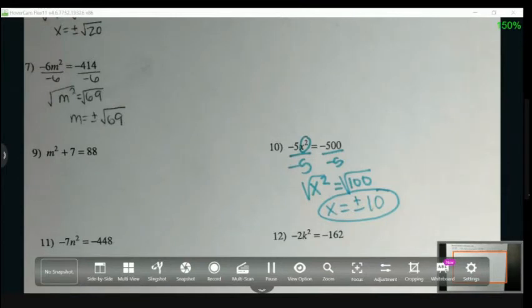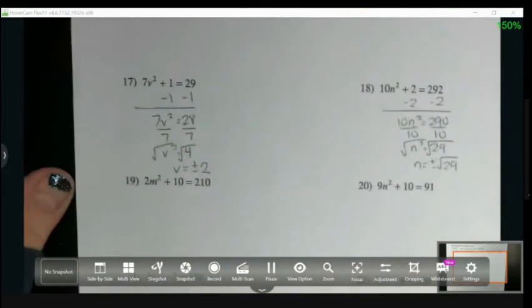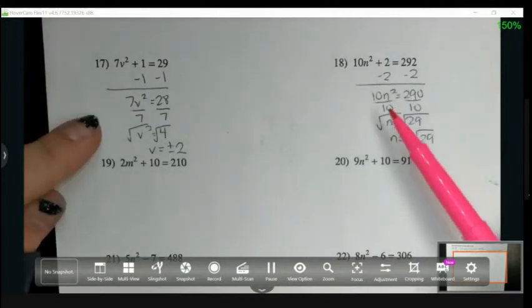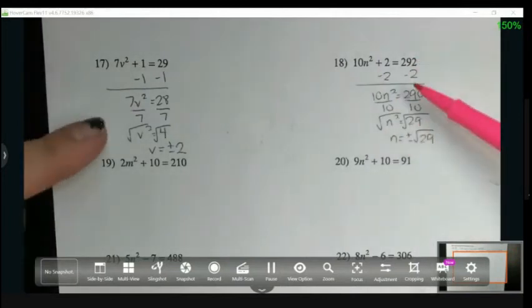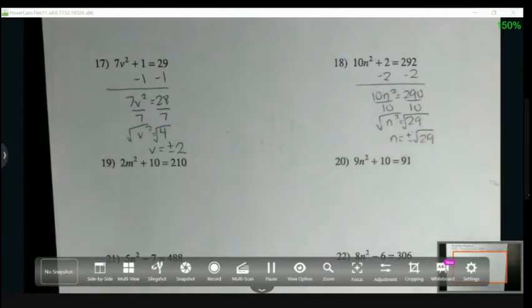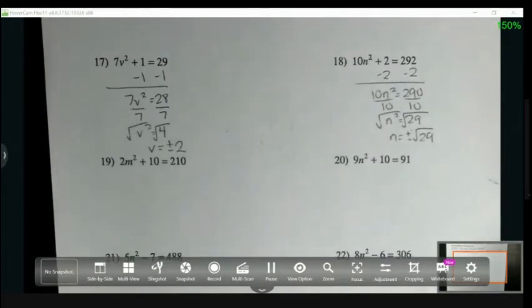All right, so let's go ahead and flip it over to the back. And on the back, we have a few that are now two-step. So again, 17 and 18 have been done for you, step-by-step directions. Okay, an example here. But I want to go ahead and walk you through, and I think we're going to do 2 of them. So let's go ahead and do number 20.